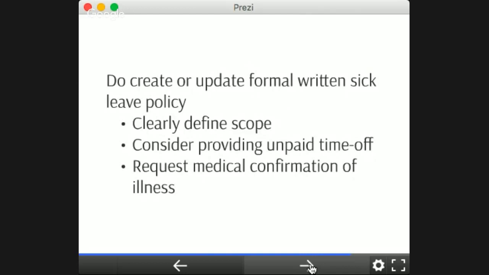When should you request the medical? I say it's not necessarily for the occasional illness here and there. So if somebody's sick and they've only used 2 of their personal days per year, there's no need to get a sick note every time that they call in sick. However, if there are 3 consecutive days, that is a time when you would want to request medical. And if there's a pattern of absences, so an employee is consistently absent for periods of time, whether it's 1 day or 2 days, but in a month they're away at least 2 days or so, definitely that's when you would want to request medical because it's a greater level of absenteeism than you would expect from the other workers.